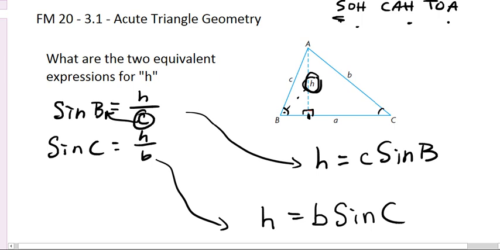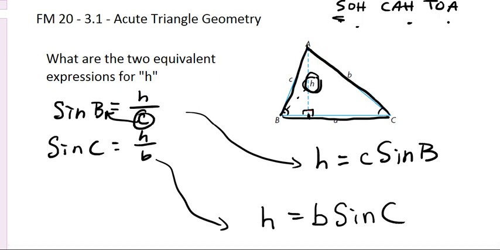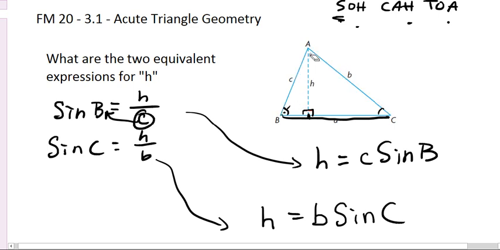All right, let's stop right here and back up for a second. Why did we introduce H in here anyway? Well, just remember that ABC, this triangle right here, is a non-right triangle. It's an acute triangle, and the trig functions have to be applied to right triangles only. So if we drop this altitude, this height, down here, then I have two right triangles, and now I can use those trig functions.